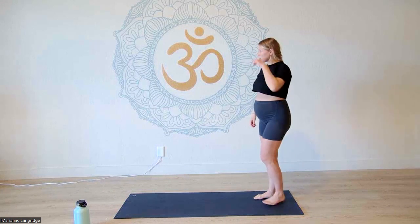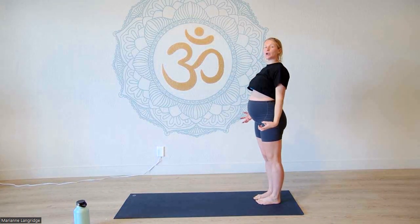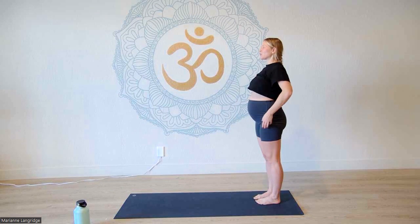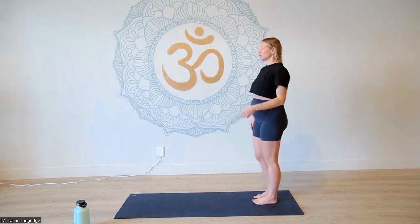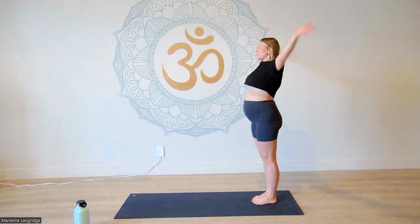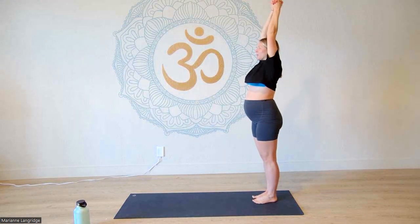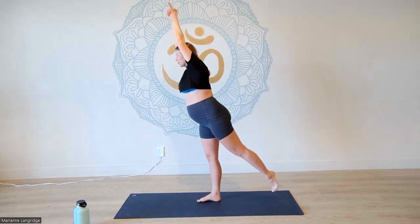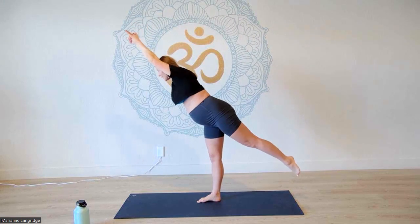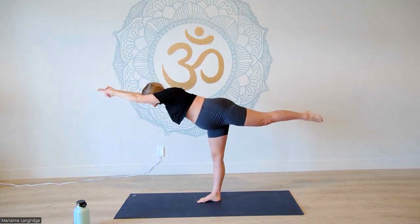So in this posture, it's important to keep everything strong from the start. And in doing so, you're going to give your body access to remain strong in the actual posture. So bring your arms up over your head, interlace your fingers, release your index fingers, thumbs crossed. Step your right foot forward, point the back toe, and with tight glutes, tight leg, bend your body down.